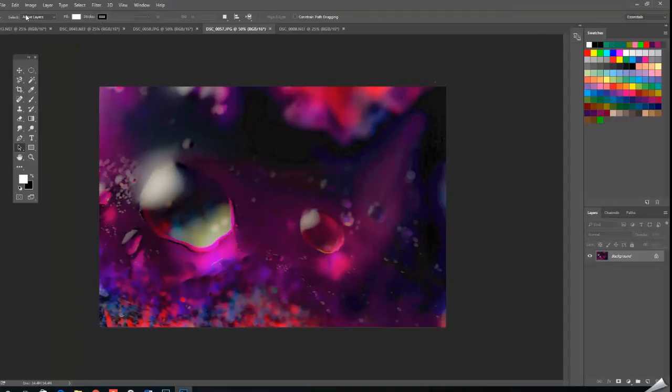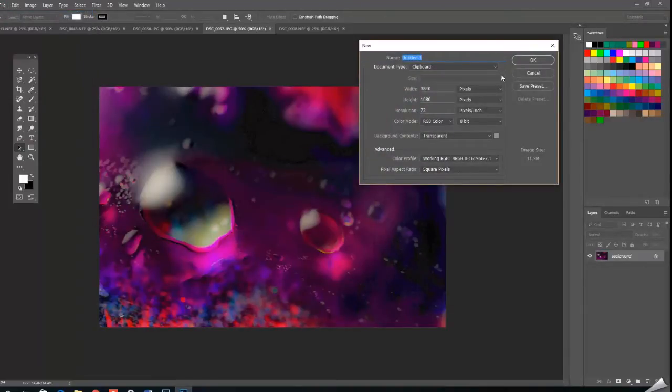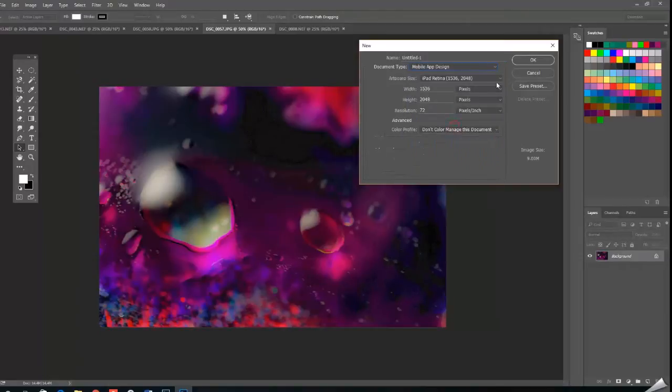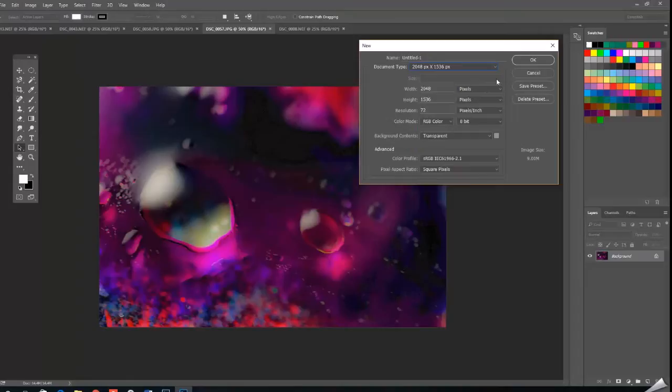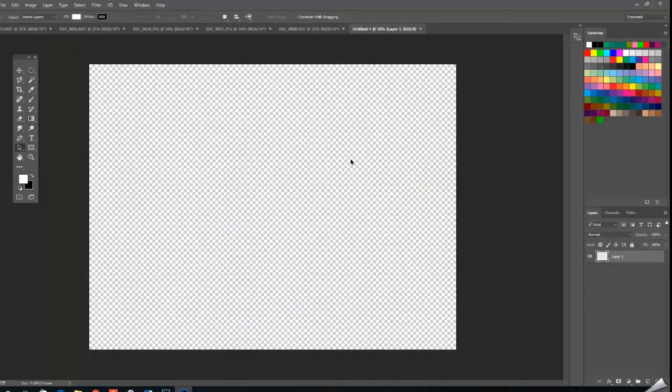All right, so let's create a new file. File, New. Now there's a bunch of presets under Adobe. They've got, for example, mobile apps. You could go in there and say, hey, I want to do this one for the iPad Retina. I do like that size, but this one is a vertical format and I really like a horizontal format. So I've saved a preset for myself that does it the opposite way. So there we go. Okay. We've got our document set up and it's good to go.